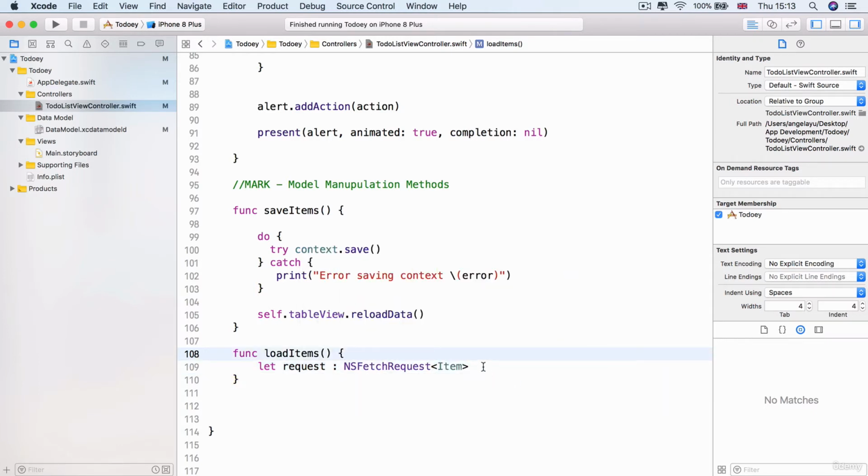items. So in Swift, there's very few cases where you actually need to specify the data type. In most cases, you specify the data type because it helps you, the programmer, or people on your team to be able to easily see what is going on in your code. But in the majority of cases, Swift is clever enough to figure out what is the data type just based on the value that you give it. But in this case, it's a little bit different. You actually have to specify the data type and most importantly, the entity that you're trying to request.